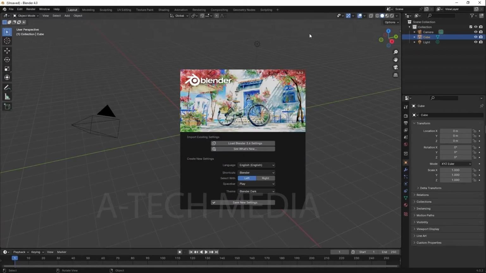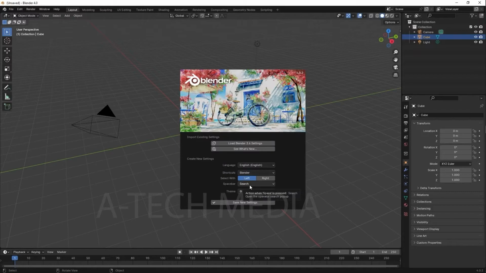So when you open Blender 4.0 for the first time, this is how it should look. Before we move in, there's just one thing I want you to do, which is make sure that this select width is left, and make sure this spacebar, instead of play, is search.